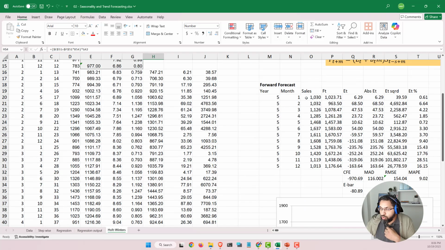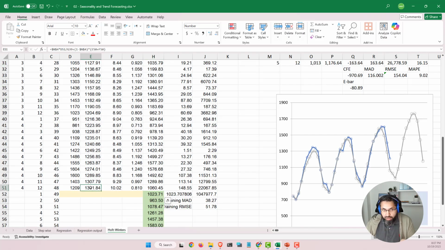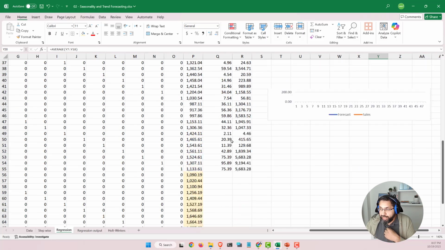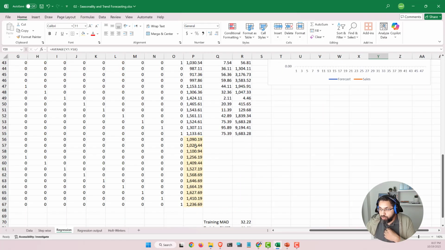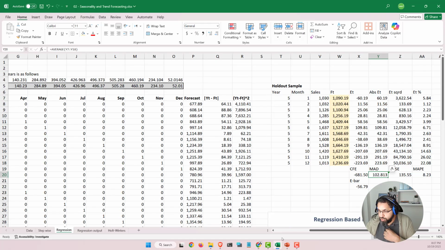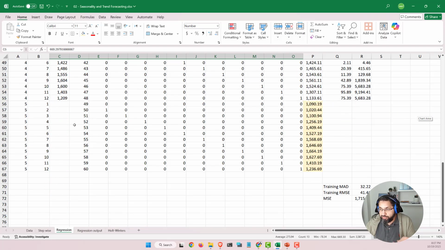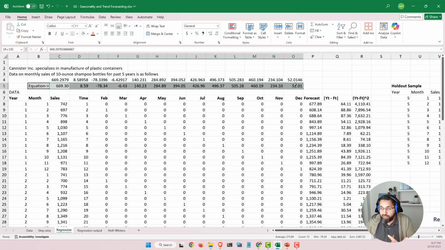And so this is not really a holdout sample, because I'm not updating my L component, my B component, my S component. L is level, B is trend, S is seasonality. I'm not really updating them. So this is more like checking how Holt-Winters performs when forecasting multiple time periods into the future. Whereas with regression, I can have a holdout sample, because in regression, once you estimate the regression equation, I can now apply it to the holdout sample. Now, obviously, in real life also, every few months when you get new data, you may want to rerun the regression and update those regression coefficients, right?